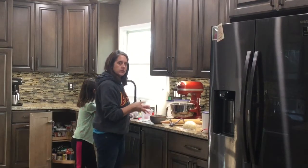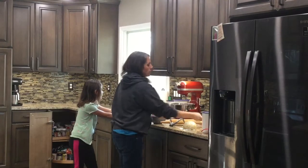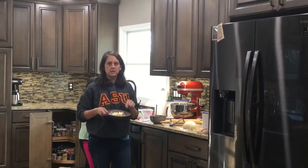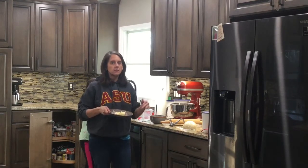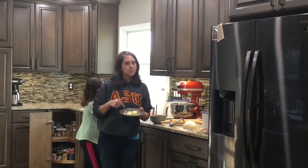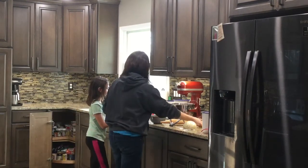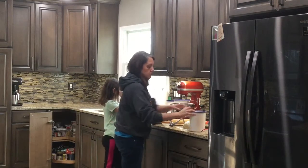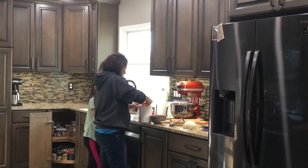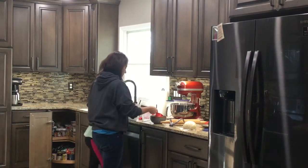So meanwhile, we're going to make the inside of our cinnamon roll. You'll need 1/2 stick of butter, so 1/4 cup of butter. You'll want to make sure that this butter is softened, not melted, but softened. I usually do this by putting my stick of butter in the microwave on the softening setting. Just make sure it doesn't become melted. You're also going to need 2/3 cup of brown sugar. So you want this to be packed. So you press down your brown sugar. Come on over here and put it in.